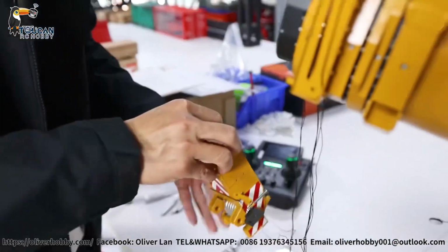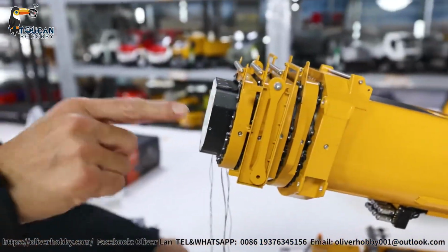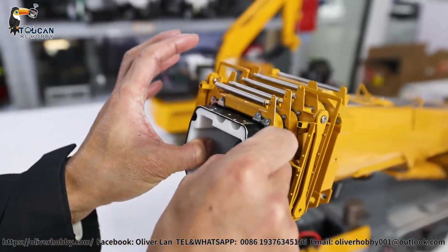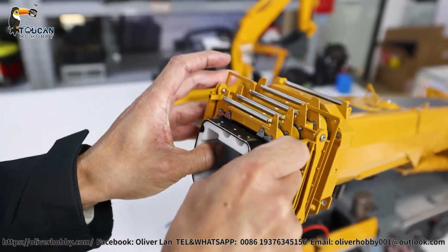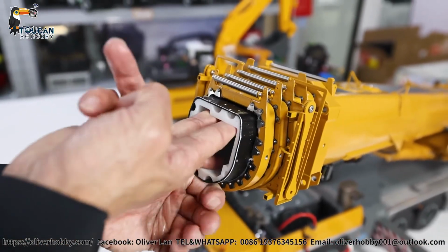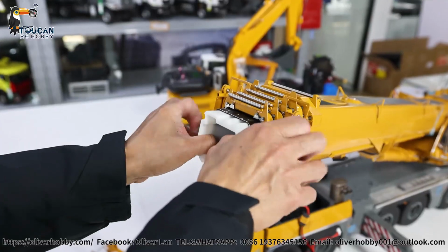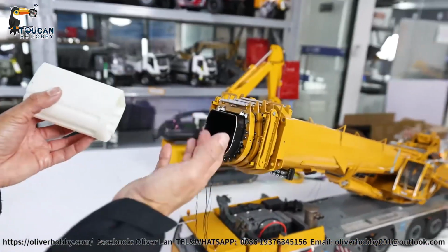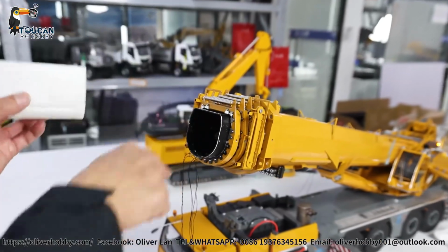After this is removed, you will be able to see inside. Here there is a guider, this 3D printed plastic. This one is for supporting the slider with cylinder during shipping. This one, you can pull it out. It is only for support during shipping, so the forward guider does not drop.